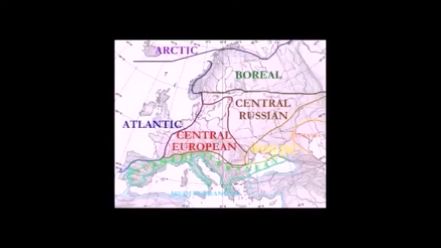Yeah, Central Russian. On the modern map you can see there's this division between what they call the Central European region and the Central Russian region. I suppose really northwest versus, well, not really northwest. It's west versus east really. It's drier and colder in that part.